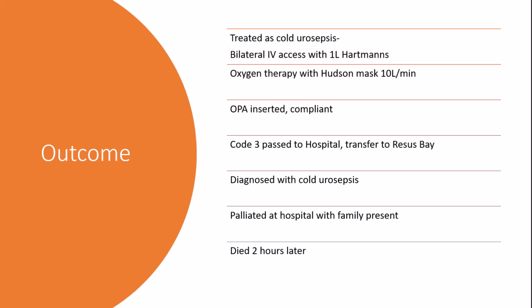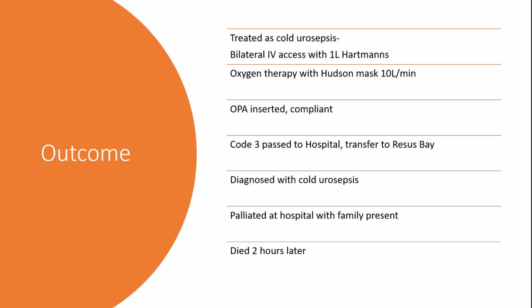An OPA was inserted. Patient was compliant, and this was inserted when we actually got into the ambulance because the patient became bradycardic about 37 to 40 beats per minute, became a GCS of about a 4 to 5, but then that only lasted for about a minute or so, and then the patient kind of returned back to where we were when we first got there. But the patient was tolerating an OPA, so we kept that in.